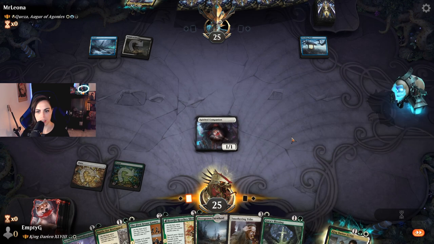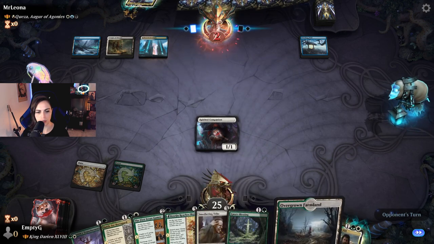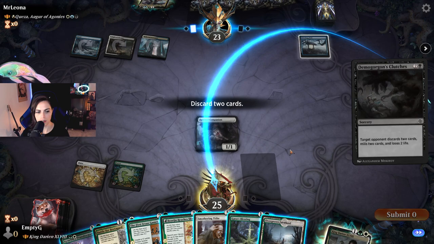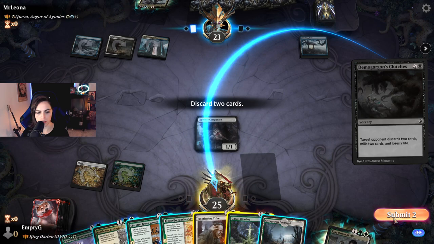Oh, if you don't know what this buddy does, they're 4 CMC, they have vigilance, and whenever you draw a card, target opponent loses one life and you gain one life. So I'm probably going to do the Peer into the Abyss shenanigans. Yes, Gaia's Blessing. I want all these other cards. Smothering Tithe, you can go.